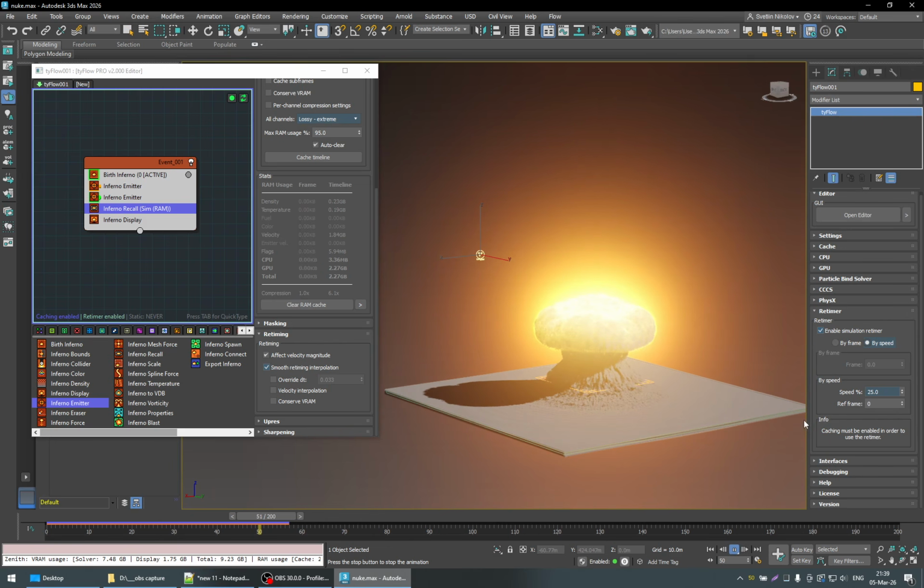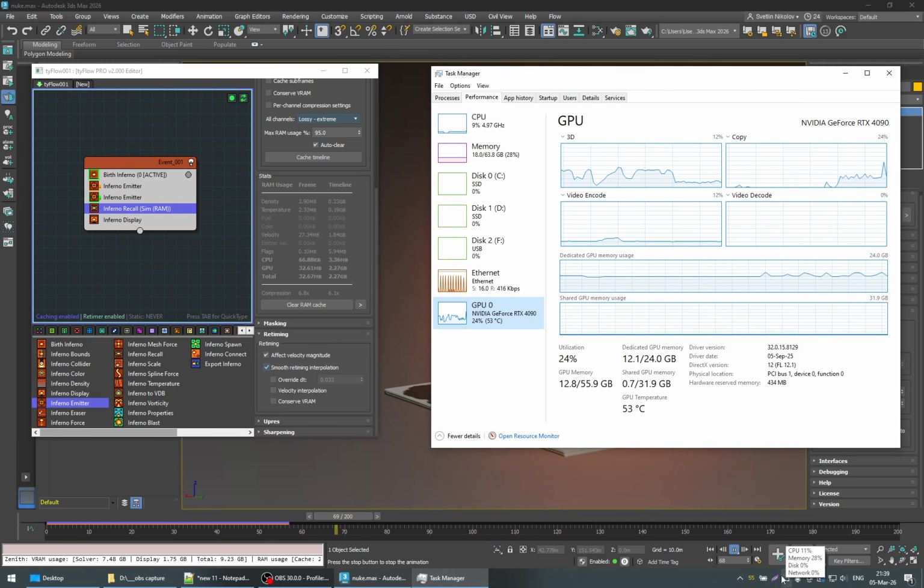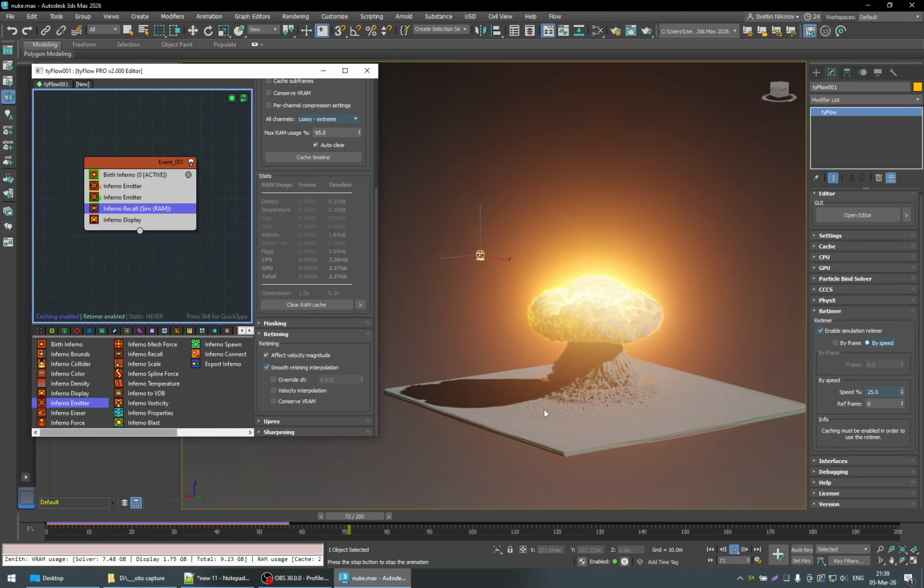Alright, so now this is gonna play at 25% play speed. Things are looking good. RAM usage is looking good. So I might eventually cache it until the end of the timeline. So now I know that it's 4 times slower, so caching up to frame 50 is gonna be enough to retime until frame 200.